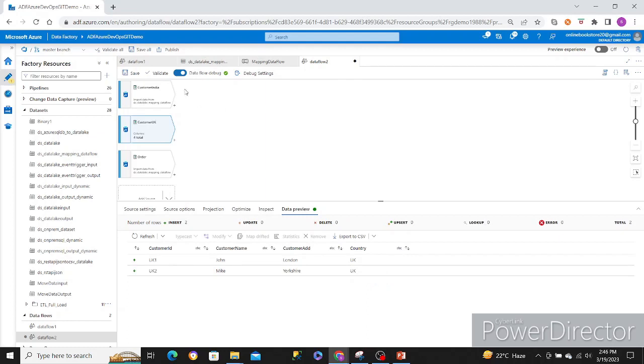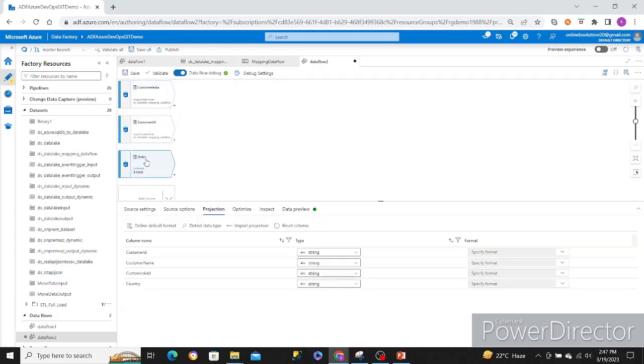And one more important thing, you need to enable this data flow debug to view this data preview, and I have already enabled it. If you enable this, make sure, it will charge you. So when you enable it, and once everything is done, you just disable it. Because when you enable it, in the backend it starts the Spark cluster. That's why it will start charging you once you click on this data flow debug. So all the transformations that we perform are actually happening in Databricks, and it is giving you the output here.